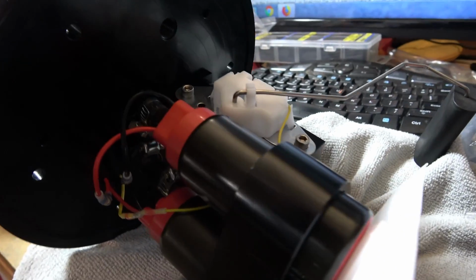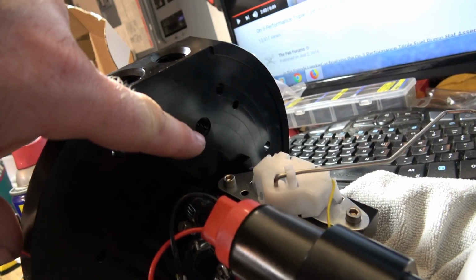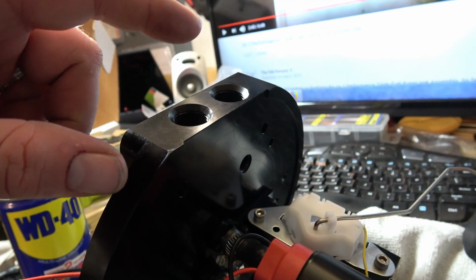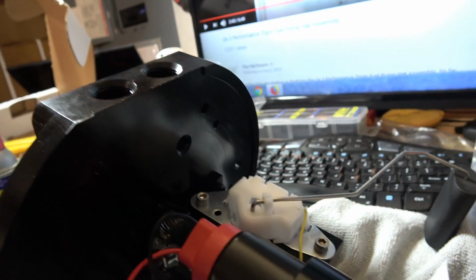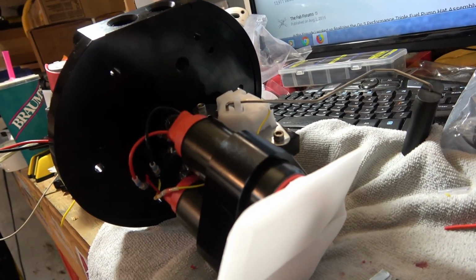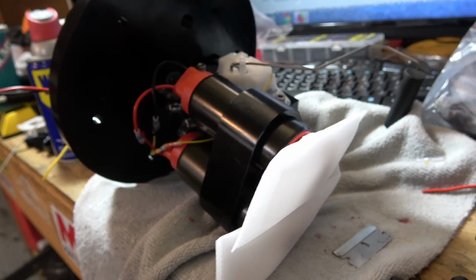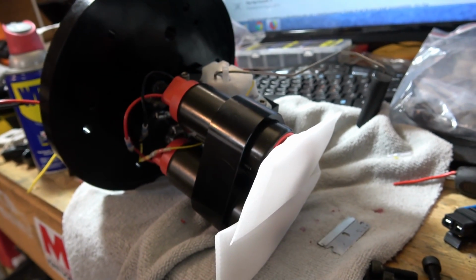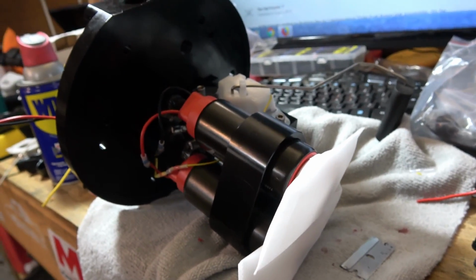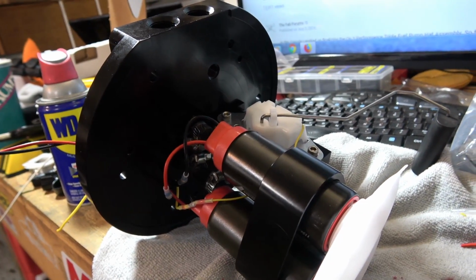I'm pretty much almost done with the hat part, except I need to run the fitting for the return and put the 2 O-ring fittings on for the send and receiving side. But other than that, it's about ready to drop in the tank. Not going to do it yet until I get the filler neck. We'll get that mocked up and going in the car. Then we'll drop the new hat in, and from there we can start working on our lines.